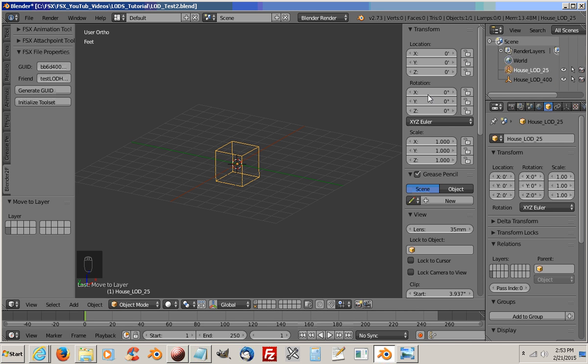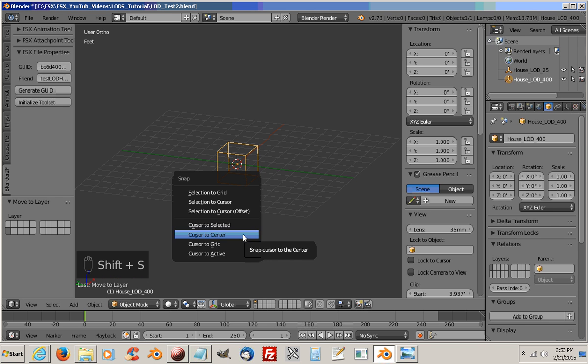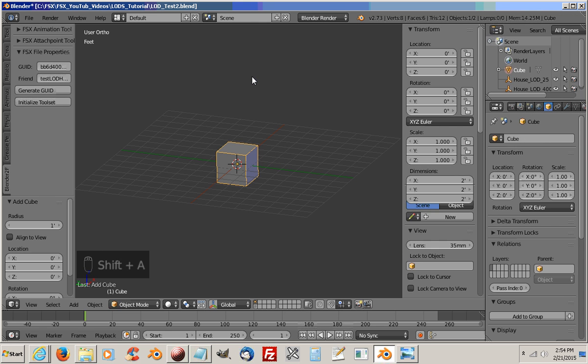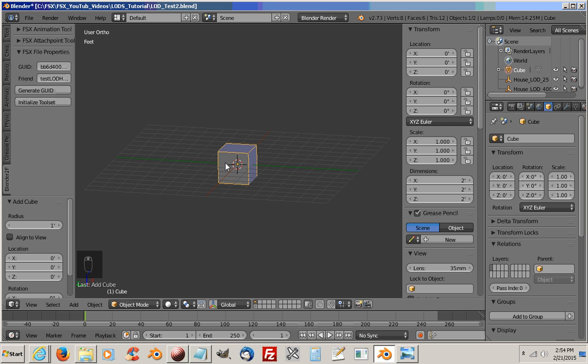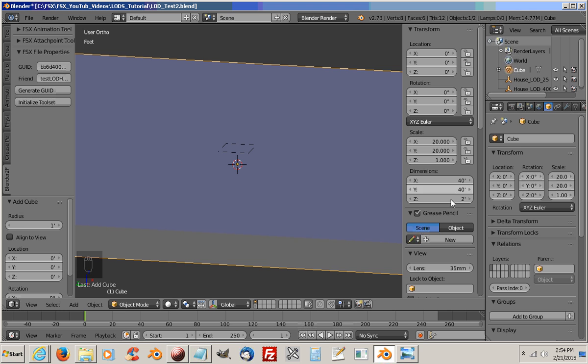Now we need to model our high resolution building. So let's go to our main layer, or default layer, and we're going to do a Shift S, Shift A, Mesh, and Cube. We're going to change the size. So let's do something like 40 by 40 by, let's go 12.